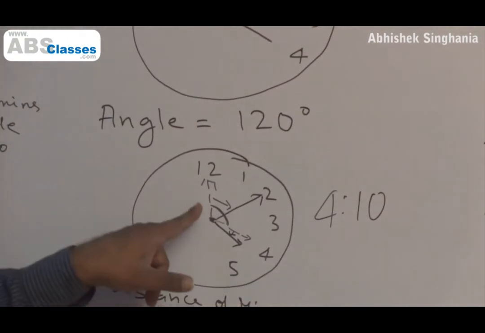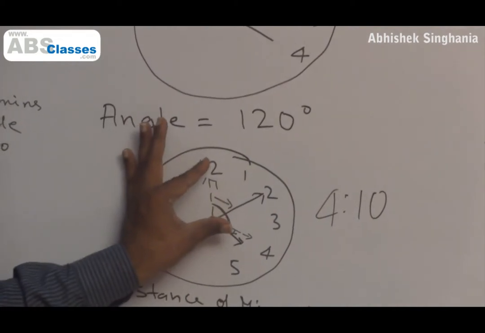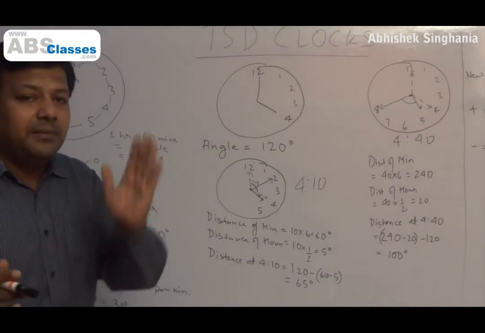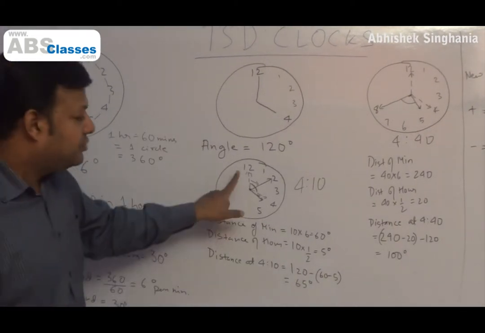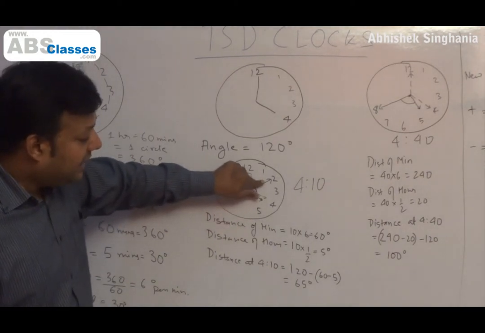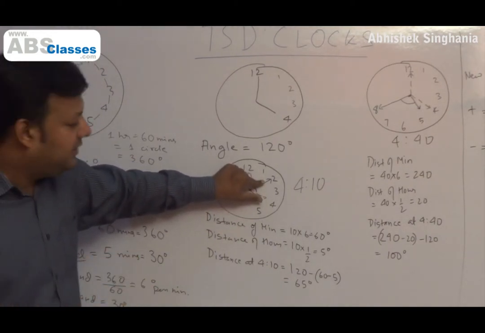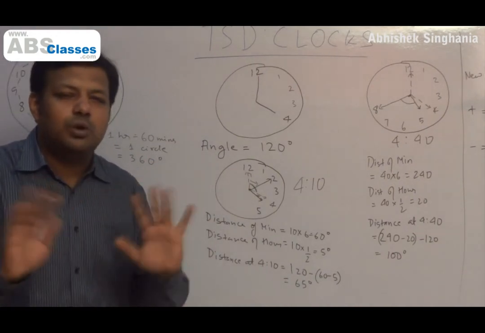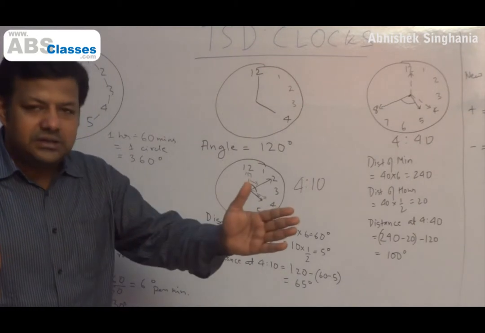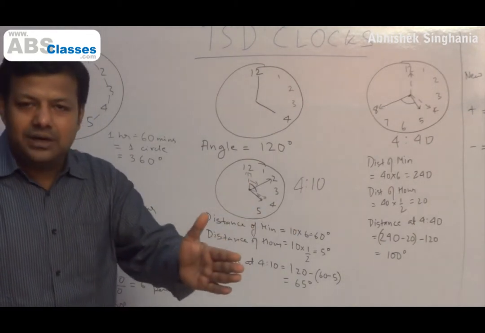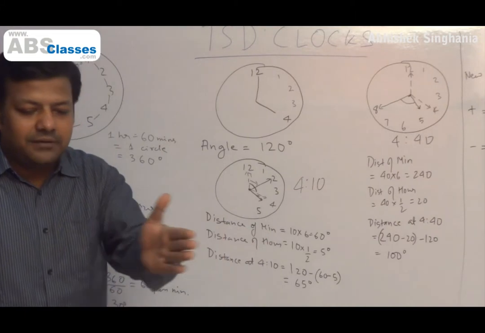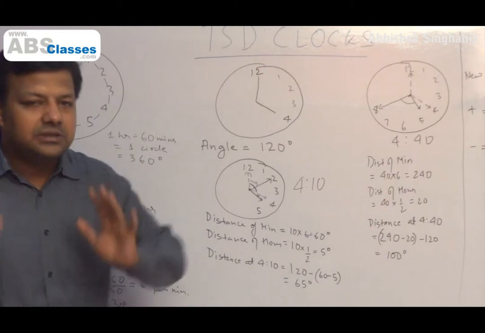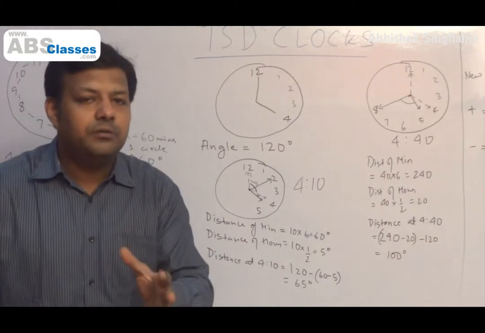Now if you try and understand this, the minute hand is chasing the hour hand guy. The minute hand is going after the hour hand guy, so he has covered this distance, and the hour hand is trying to run away from the minute hand, so he has covered this distance. Just think of it very logically, common sense, no maths required. The faster guy is obviously chasing, the slower guy is running away from him. The faster guy covers some distance, the slower guy also covers some distance in the interim time period. What will be the distance finally between them?